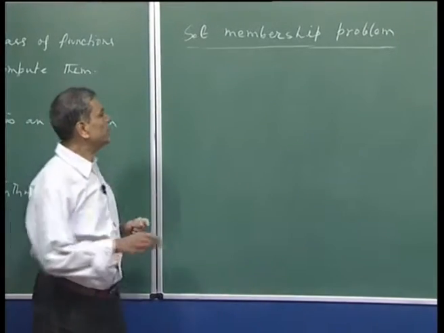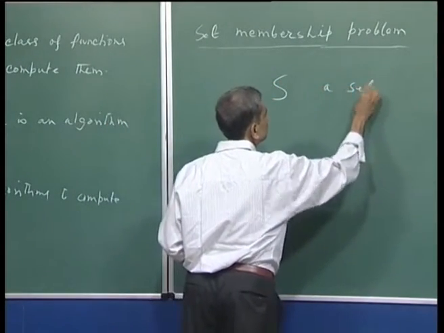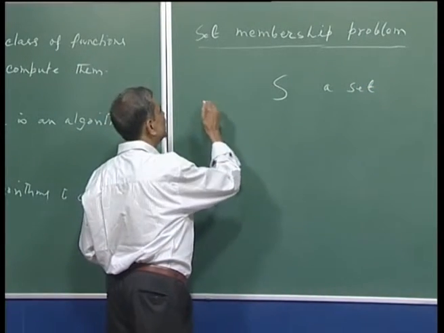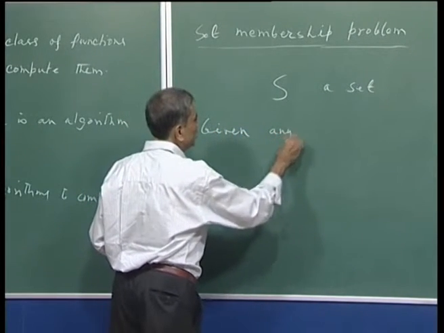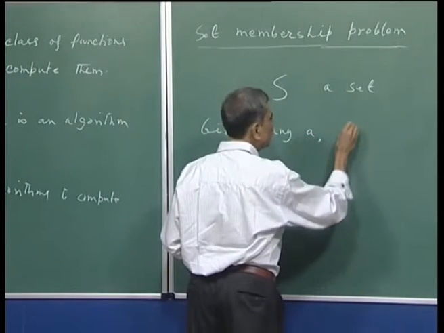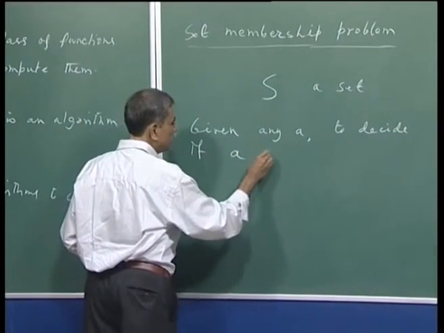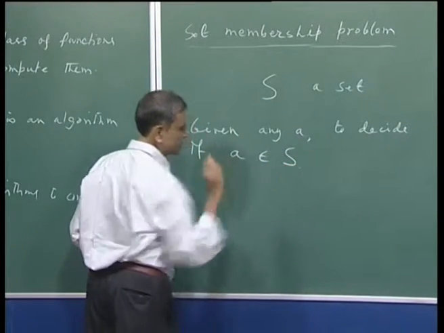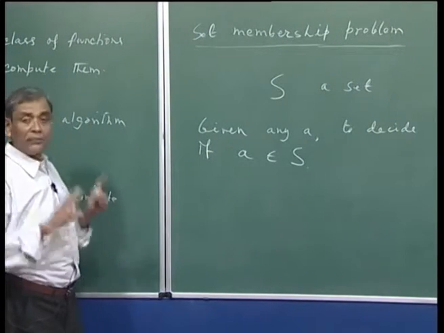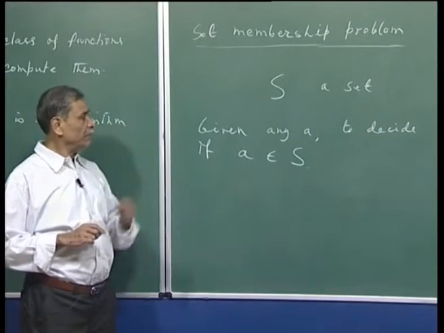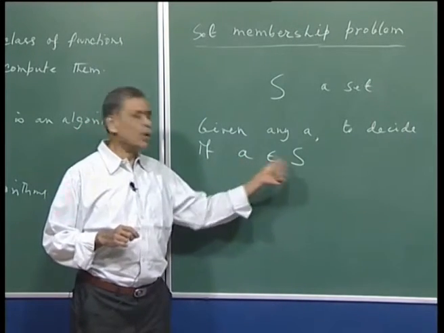It is a very general problem that you have some set S, and our problem is that given any A as input, to decide if A is a member, is an element of the set S. Okay. So, very simple, right? There is a set, in some way we understand what that set is, and now you give me some element A, and we would like to know whether this element belongs to the set S or not.